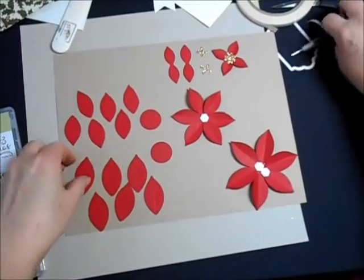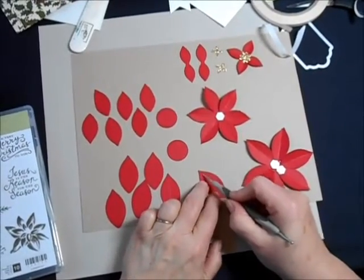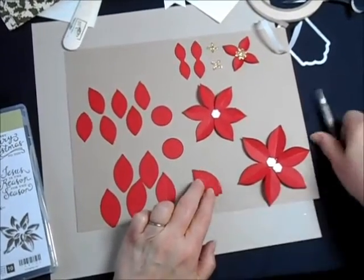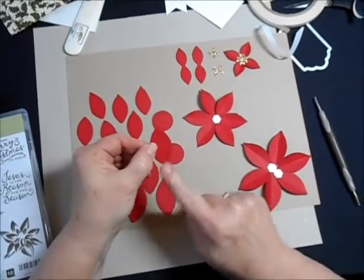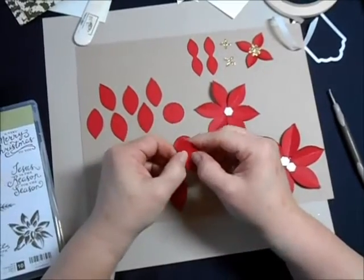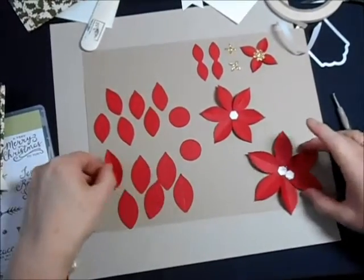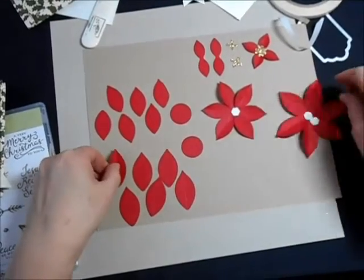So the first thing to do with each petal is to take a stylus and just go ahead and score down the center. You'll also notice that there's a rounded end and a pointed end. The pointed end is the one that I want out for my flower. So each one of these I'm just going to fold in half. I'm going to go ahead and show you how I built this one layer.